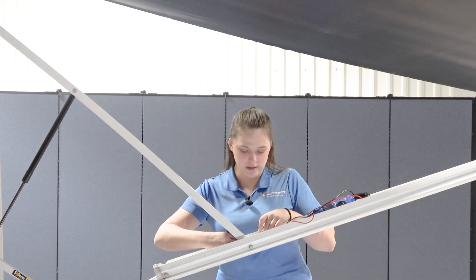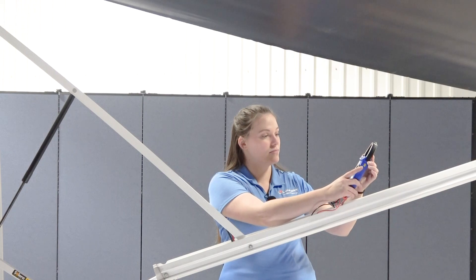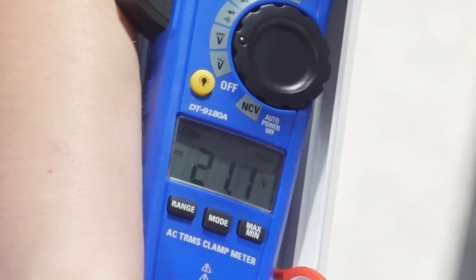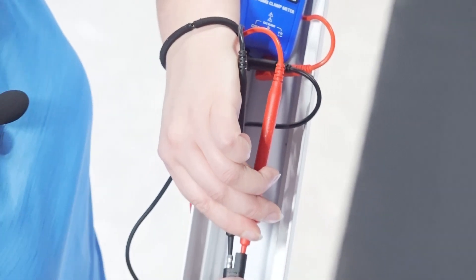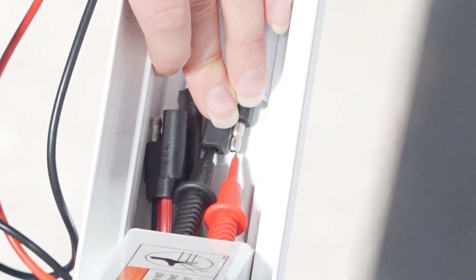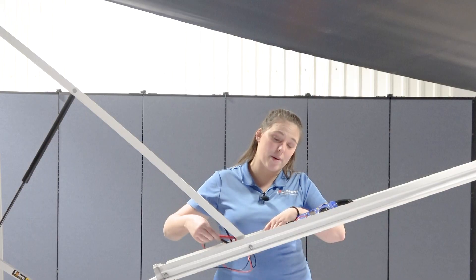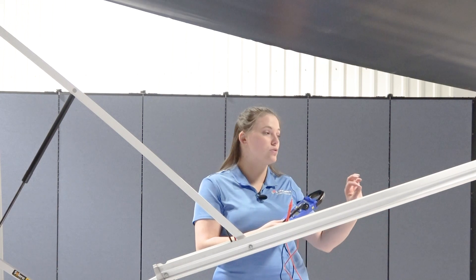To do that, disconnect the harness, make sure it's plugged into your charger, take your multimeter, and place your probes into the bottom of this harness. We have 21 volts direct current coming from the charger through this harness, which shows the harness is in good condition. Your voltage problem may then be from the battery. To check the battery, take the other connection, place your probes into the bottom — our battery shows 20 volts direct current, so our battery is good. Now we can check the connection at the motor to see if it is receiving voltage from the battery.